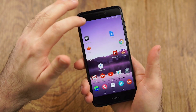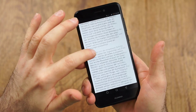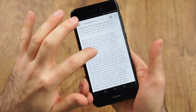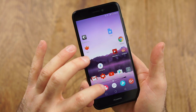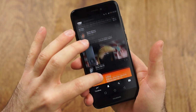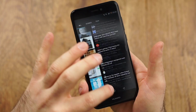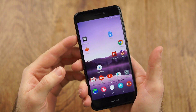And in terms of performance, all I can say is it performs actually very nice, because as you can see here, very smooth, pretty much lag free, and in my opinion it performs better than the Honor 6X with the same SoC. But as you can also see, there is quite some motion blur going on due to the seemingly lower refresh rate display, and along with the, in my opinion, unnecessary tweaked scrolling from Huawei, this diminishes the overall experience a little bit, because the overall performance is absolutely there, but the slight blur and the little bit weird scrolling takes a little bit off of that.